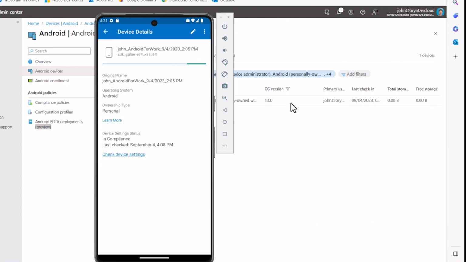I see it here. It doesn't seem to have got all the information, but I know which OS level. So I think we are good. Okay, looks like registration and everything is good.